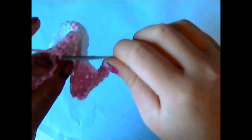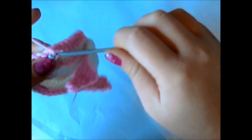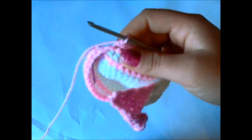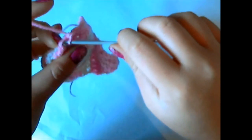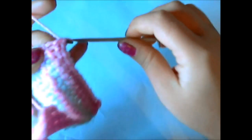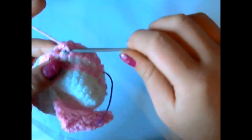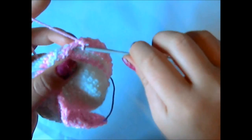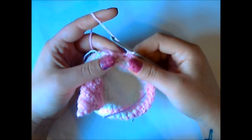1, 2, 3, 4, 6, 7, 8, 9, 10, 11, 12, 13, 14, 15, 16, 17, 18, 19. And now you want to single crochet 2 together twice.